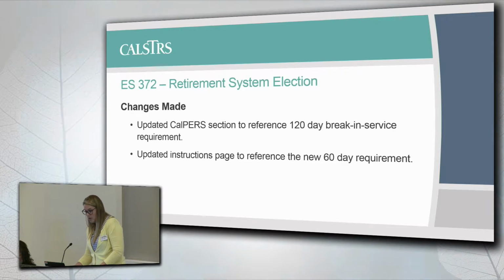As for the changes we made to the form, there actually aren't a lot. We did update the CalPERS section to reference the 120-day break in service requirement. This was their request. The 120-day break in service requirement was recently added to law as of 1/1/18, I believe, due to AB 590. If you have any questions on that bill or how it applies here, we suggest you contact CalPERS on that section. The only other change is on the instructional page, updating the requirement for CalSTRS to receive the form from 30 days to 60 days. Otherwise, the form is the same.